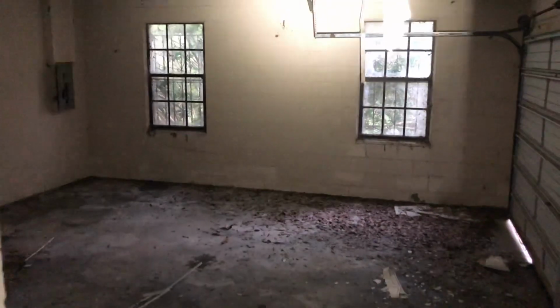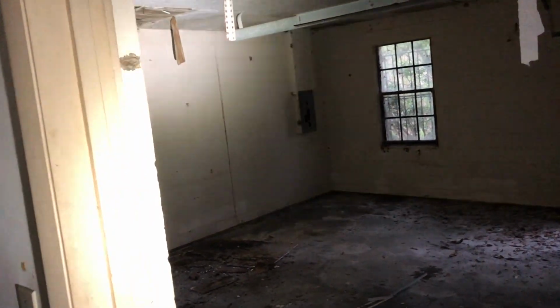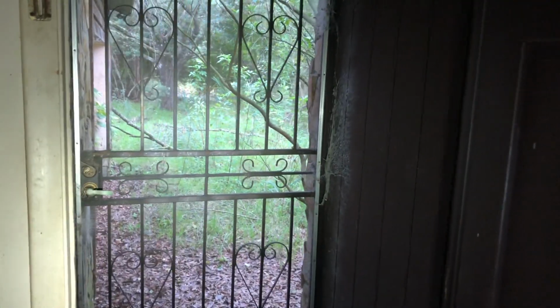Is that a bat? Save it. There's plenty of holes for it to escape. Unless it's stressed out. Go ahead, go save it, Mom. I don't know how. Alex, I'm sorry. You know how difficult this is for me. There's a lot of holes, so it'll be okay. There's rats for it to get in here. Don't say that either. Well, it's got to eat something. Maybe it's best we don't talk.